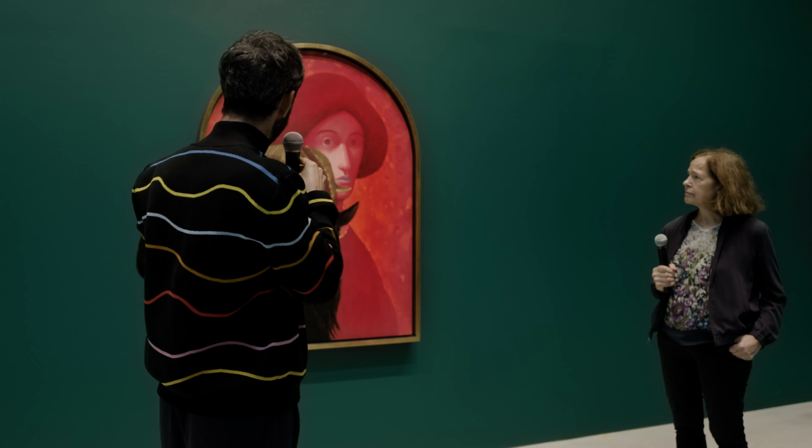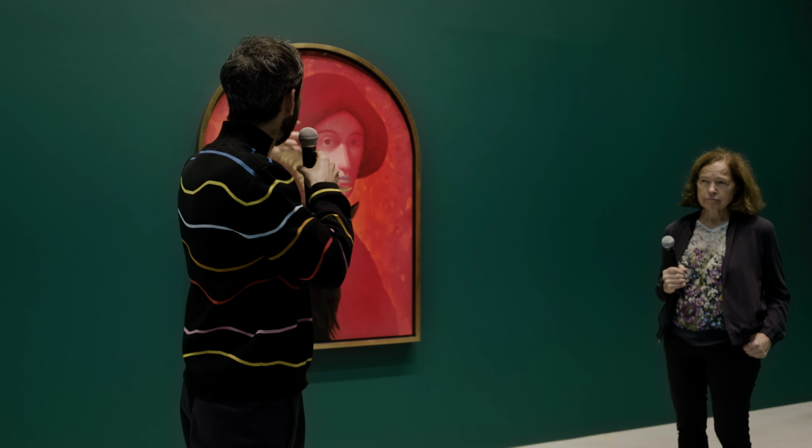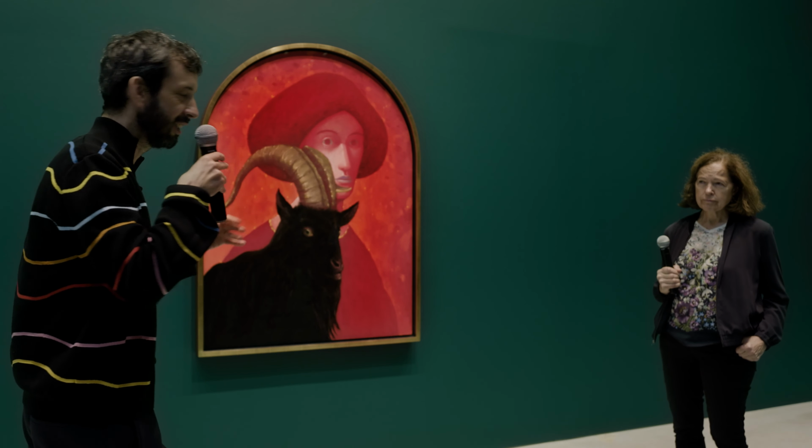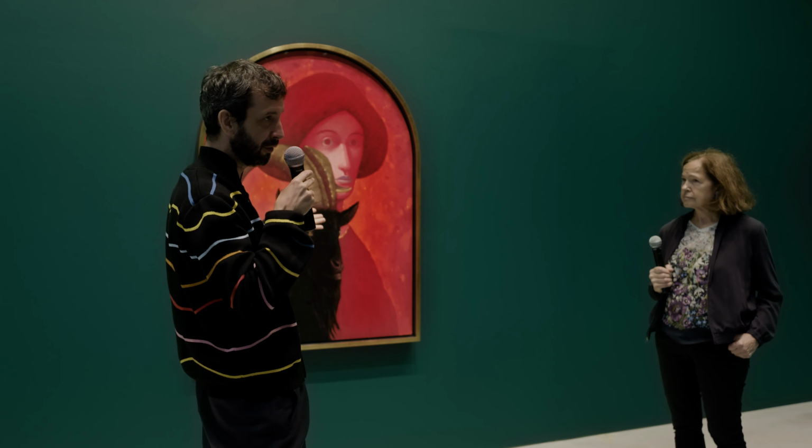I think in our age, we see a lot of those faces in the magazines or on the internet more and more, with everything filtered to that kind of digital look. And now with AI, we're going to see so many more of those faces that we won't really know. I think about those faces, it's a bit robotic in a way, or like a spirit. And of course the animals are kind of the opposite.